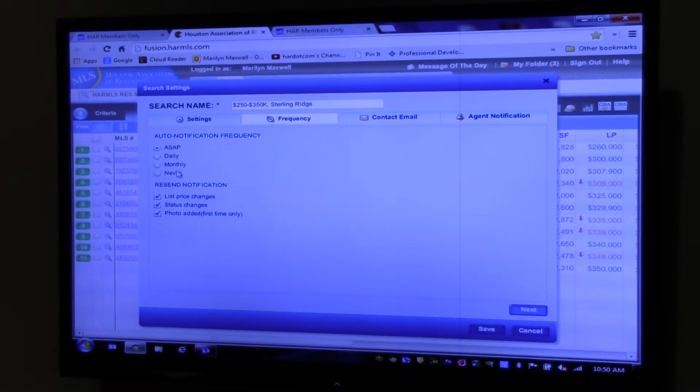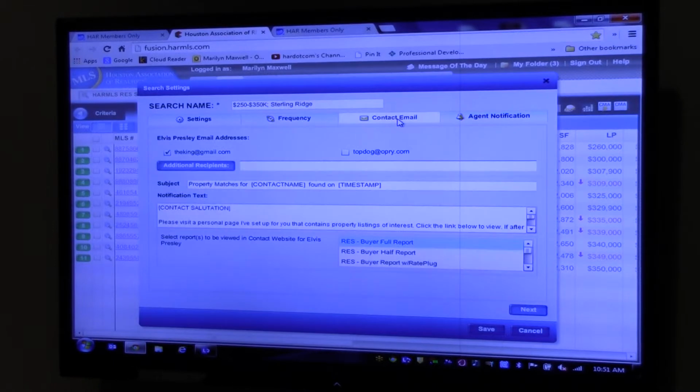All right, so again, case by case: monthly, daily, bi-monthly. If I was the quote-unquote client and I just generally wanted to watch a neighborhood, like she's saying, once or twice a month may be a perfect interval or frequency of updates. Again, you'll just decide what you want. And if you choose not to send those, they would be getting just new listings, no updates on price changes or status changes. Again, this is just for this one client. It doesn't affect my defaults or my other clients. So only Elvis would be affected by what I choose here.